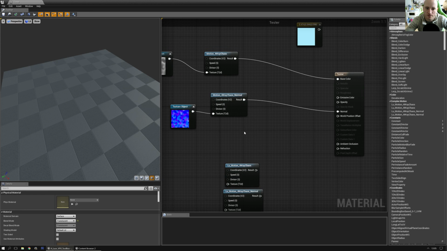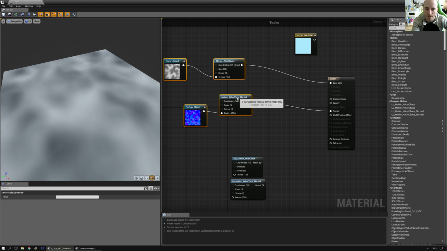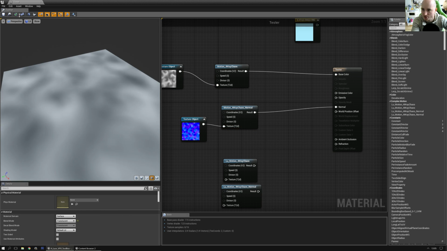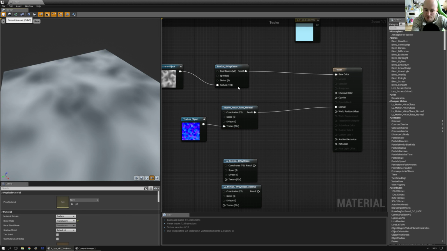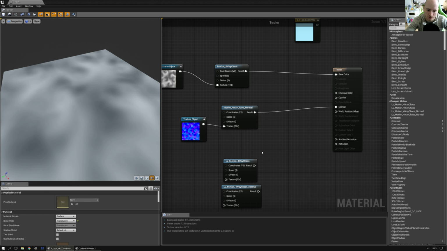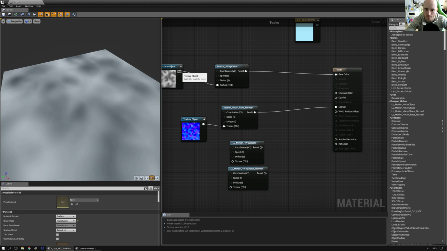Save. Now these two combined use 150 instructions, all the same, but it also uses 8 texture samplers. And if I'm correct, though it might not always be the case, the ones that I just changed are a bit lower in the texture sampling department.